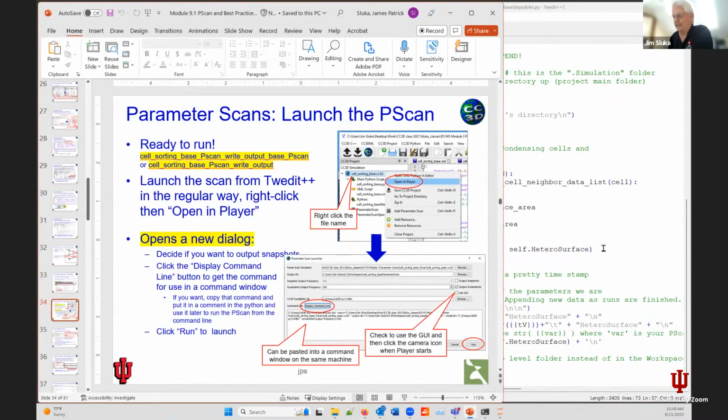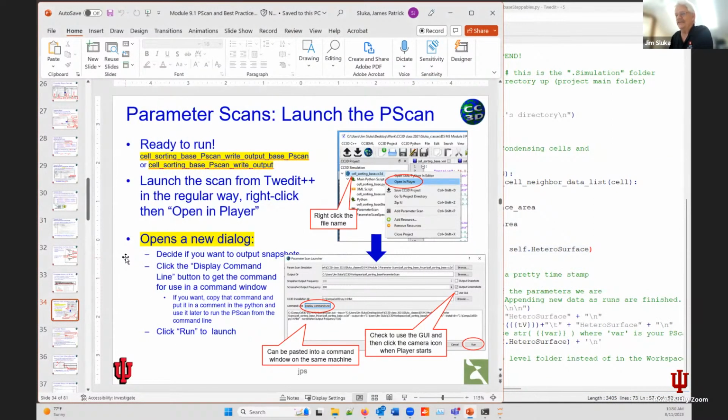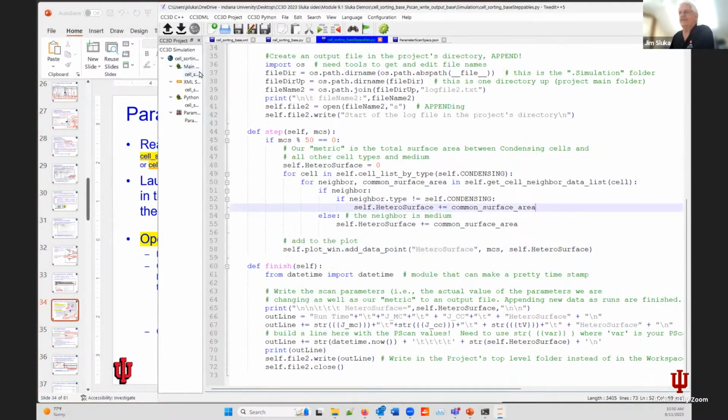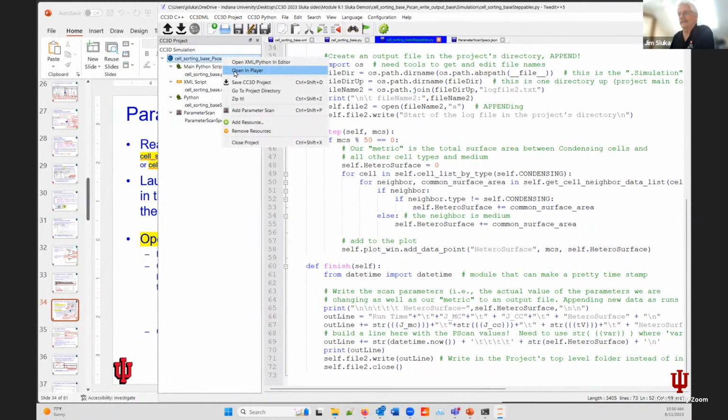So finally, after all that work, we're ready to try and do a run. Now, remember, we're presumably going to be launching multiple runs. Right now, I think we have 3 and 3 and 2, so 18 simulations. If I've got a bug, it's going to run 18 simulations that crash. So we'll find out. We're ready to run. How do we run? Run it the same way you do any other time. We tell it open in player.